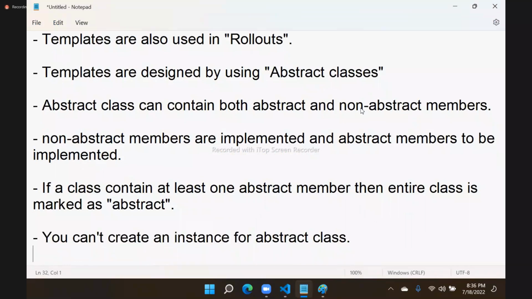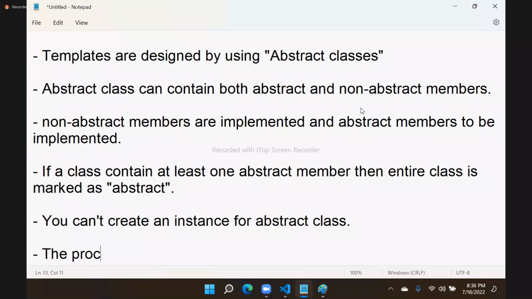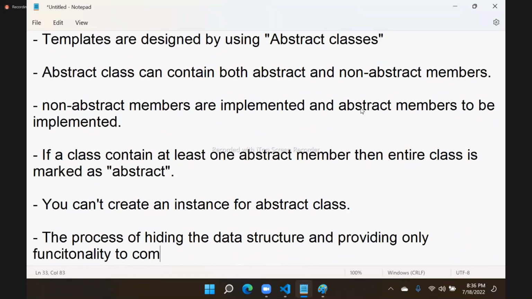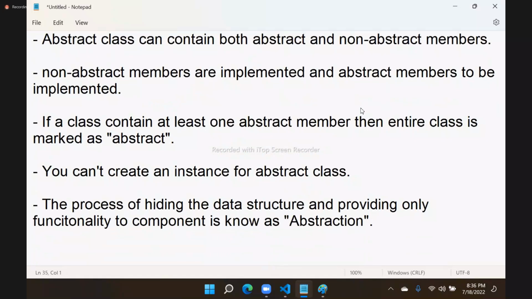The process of hiding the data structure and providing only functionality to the component is known as abstraction.